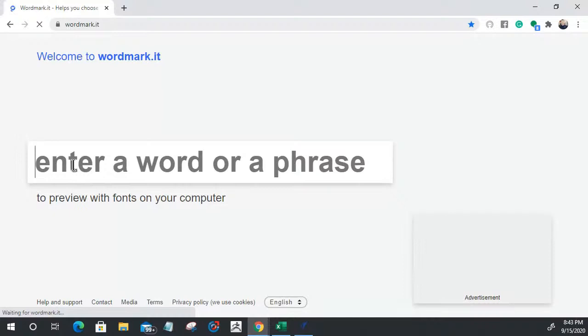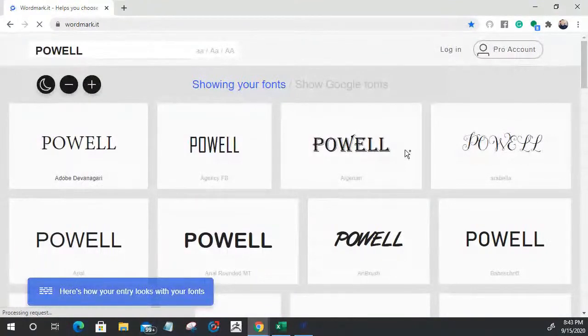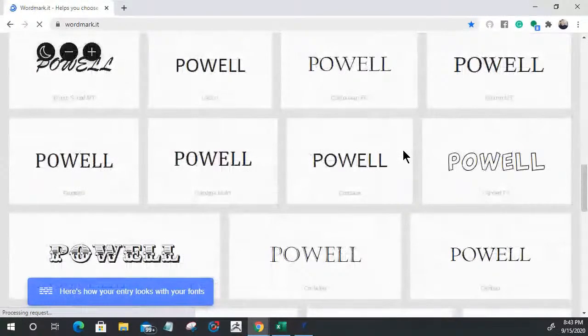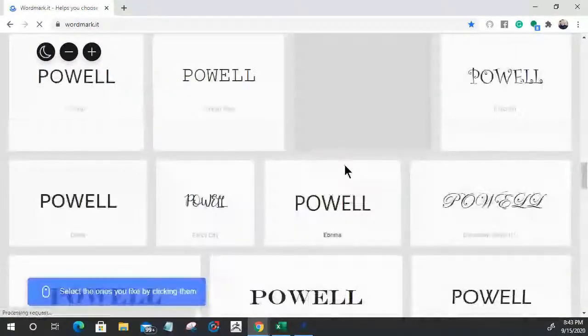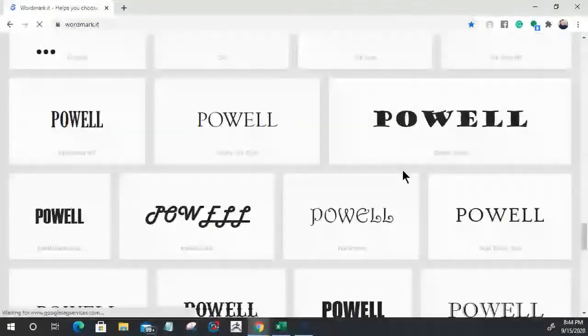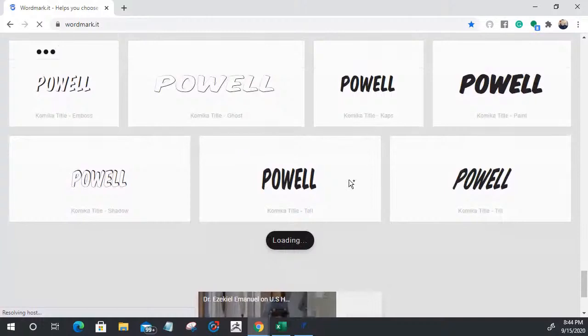Let's type in the last name again. This time when I hit enter, it will show me all the fonts that are on my computer. So now I can quickly cycle through and see which font is going to appeal to me for that middle name area. It's going to take a minute to load all my fonts. So we'll let it load the next bunch.